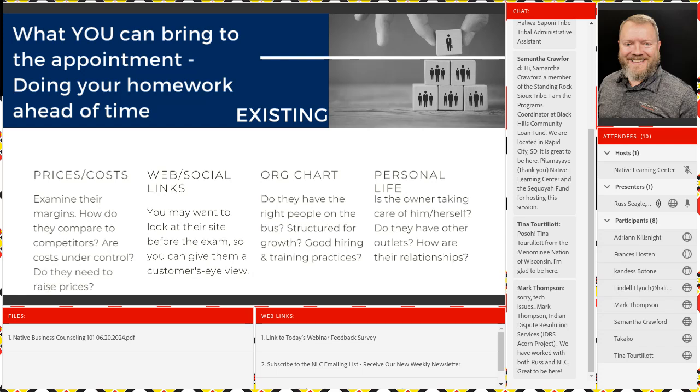Do they have an organizational chart? Do they have the right people on the bus? Are they poised for growth? Are they ready to do this? Do they have good hiring and training practices? Or do they just walk around with a mirror and they hold it up to people's face, and if they breathe on it and there's fog, they're hired? And a lot of small businesses are doing that. So again, we want to help the business not as it is today, but we want to help it get ready for the next 5, 10, 15, 20 years.